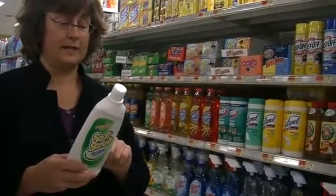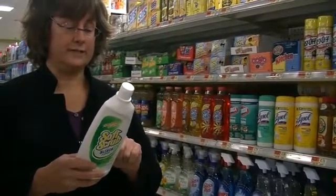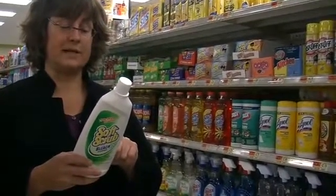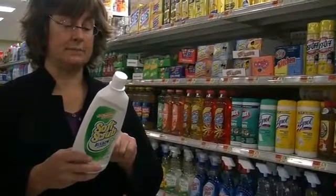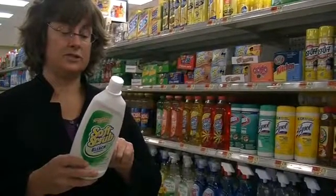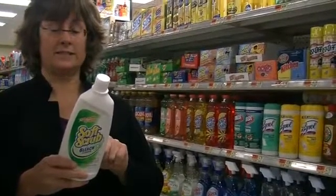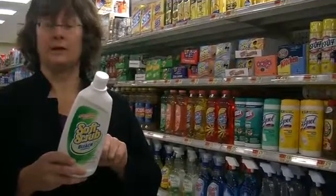And on the directions it says, attention, for use on sinks, tubs, showers, tiles, counters, toilets. Prolonged contact on delicate surfaces may cause discoloration. Rinse promptly after standing time. Precautionary statements, hazards to humans and domestic animals. Warning, causes eye irritation. Do not get in eyes, may cause skin irritation. For sensitive skin or prolonged use, wear gloves.